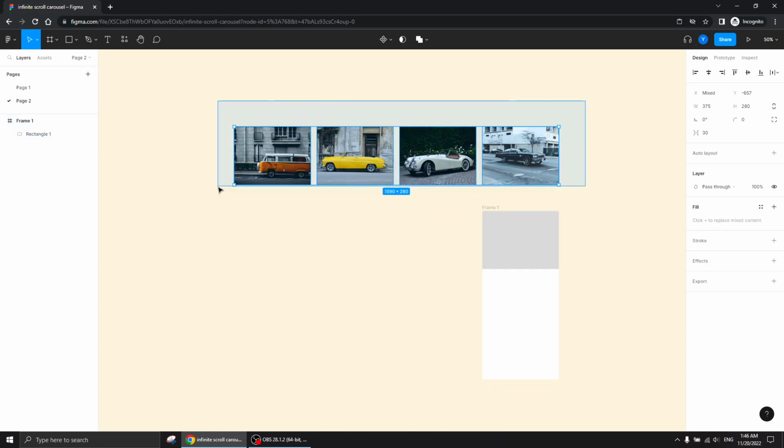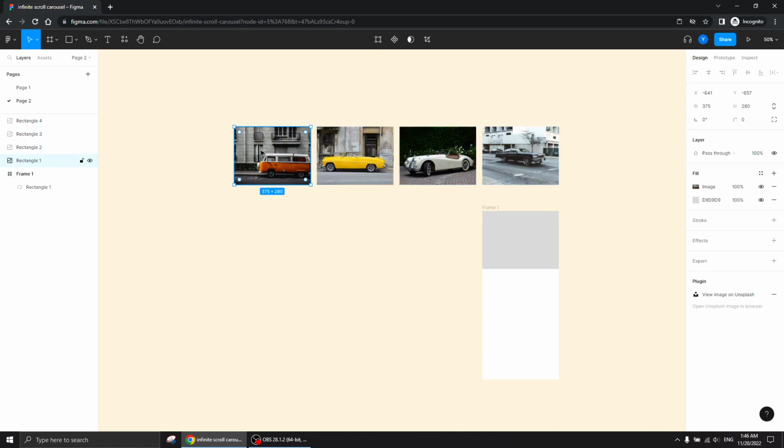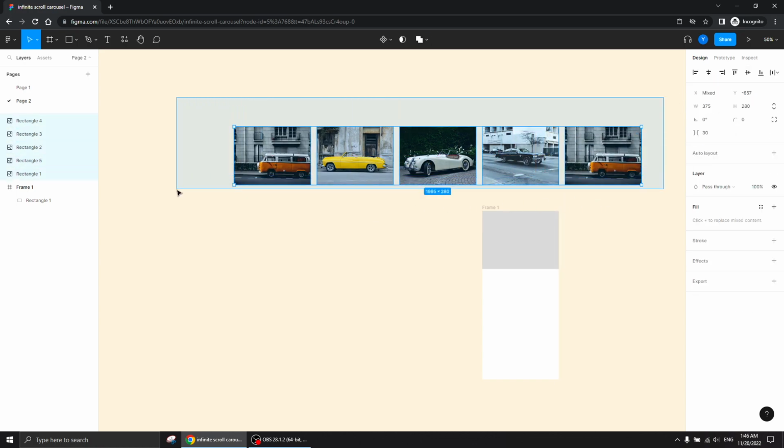Okay, so I have these 4 images, and I'm going to duplicate. Let's make it with 4. I'm going to make the infinite scroll with 4 images this time, and I'm just going to do rectangle 1, 2, 3.